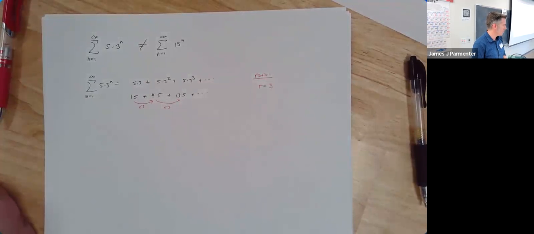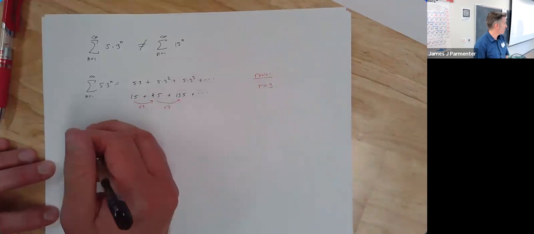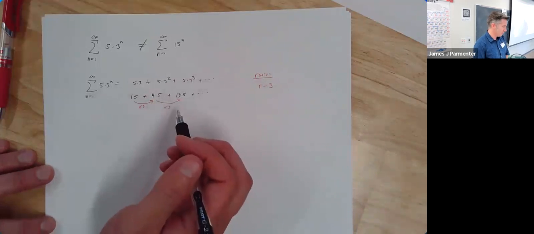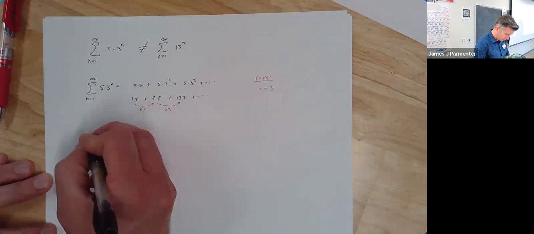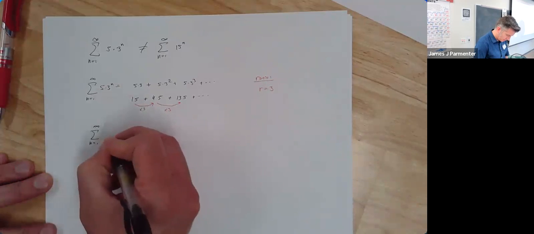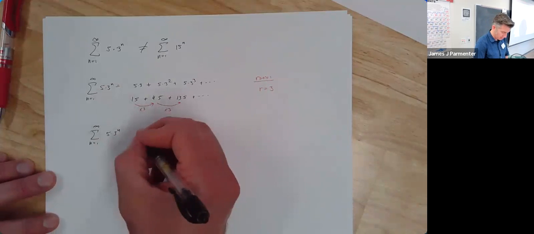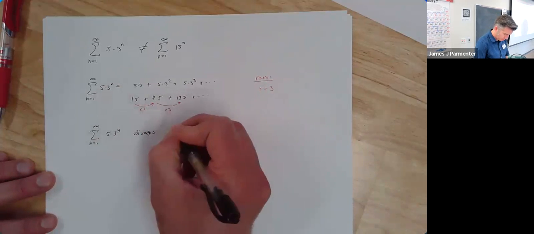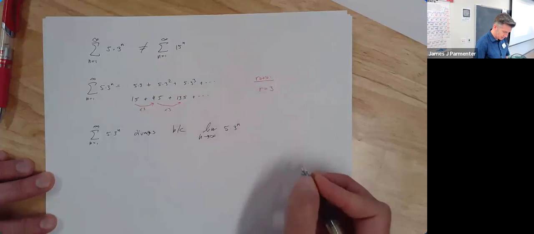Okay, does this series converge? Well, what's happening? Look, forget the series. What about the sequence? 5 times 3 to the n, that's just getting bigger and bigger and bigger. Right? The next term is going to be 405, and the next term is going to be 1215. The terms are getting really large. They are definitely not getting closer and closer to 0. So you could show that this series diverges because the limit of the sequence is not 0. This definitely diverges because the limit as n goes to infinity of the sequence is not 0. It's actually infinity.